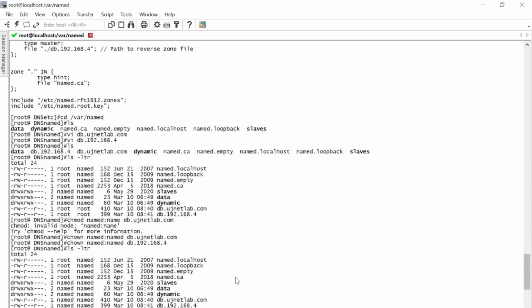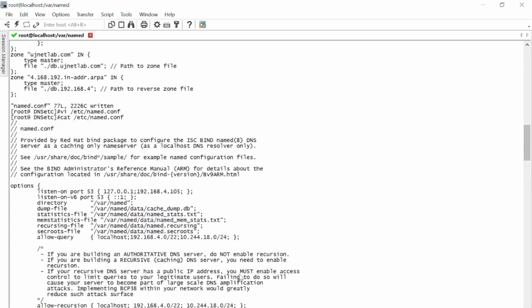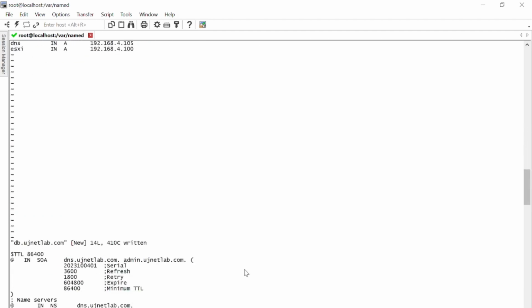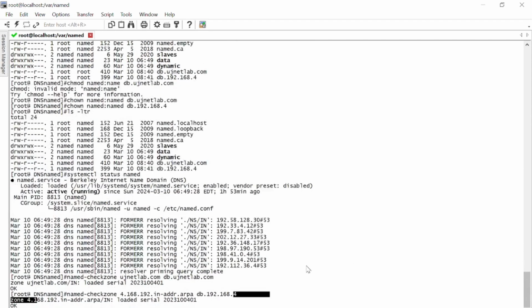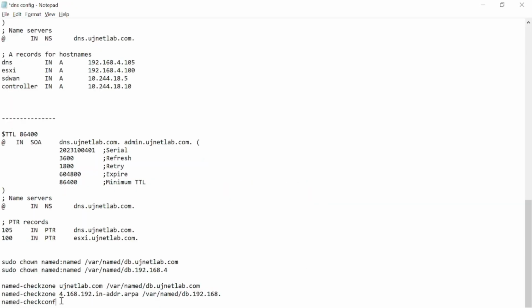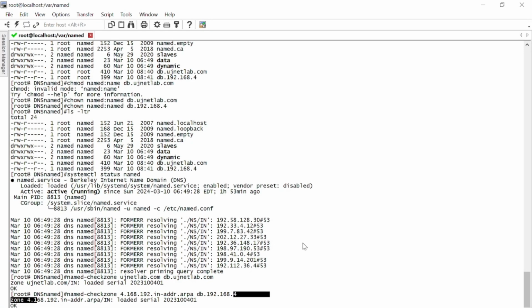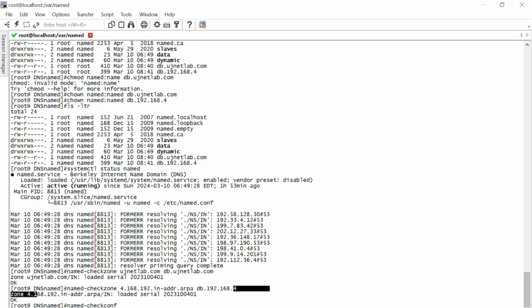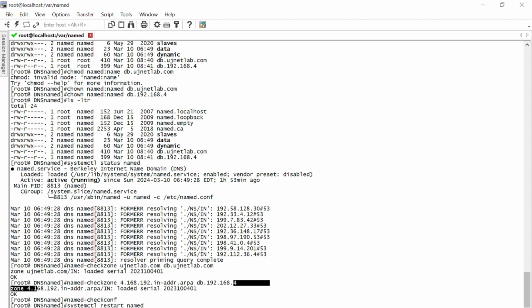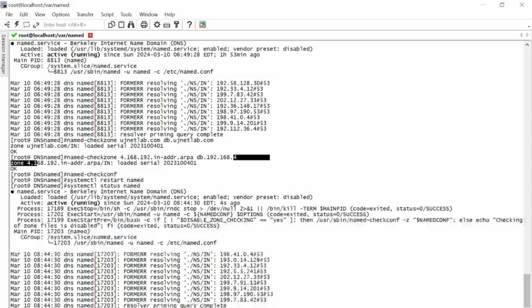What if there is a mistake in our old file, which was the named.conf file? So for that I will just type this command, named-checkconf. It will check the named main file where we are defining all the queries. So it seems to be all okay. I will also restart the named service. There is no error, but let's re-verify. It's running. Great.